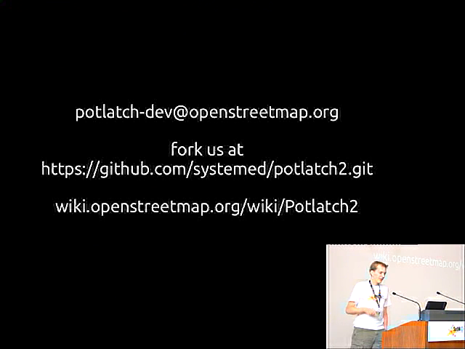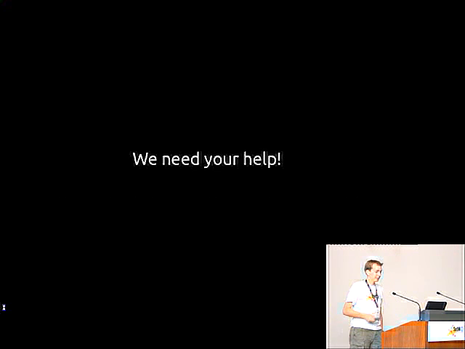So a bit of development stuff behind it, because this is an open source project built on open source technologies. Obviously it's really important for OpenStreetMap, and it's really easy to come and help us get started. We have a mailing list for discussing it. We have our code base up on GitHub if you want to fork it. We have documentation, including extensive developer documentation, how to get started, what things you can help us with, and things like that on the wiki.